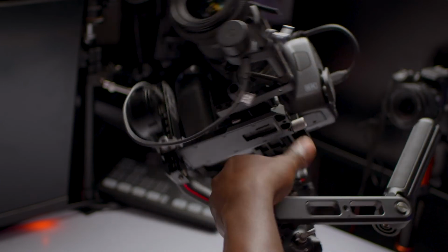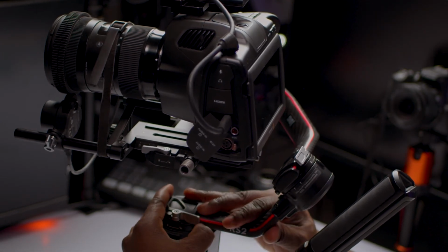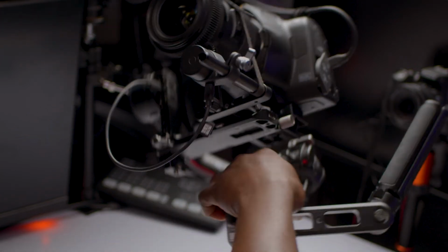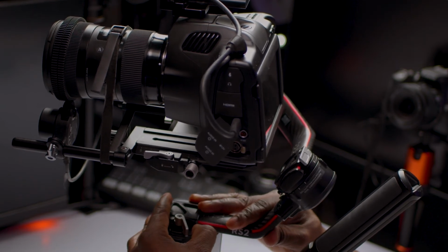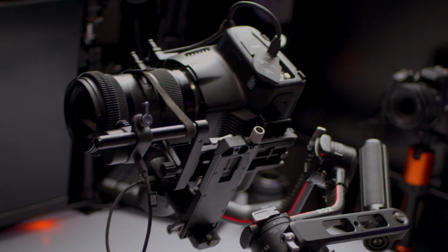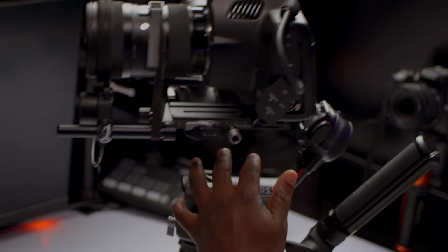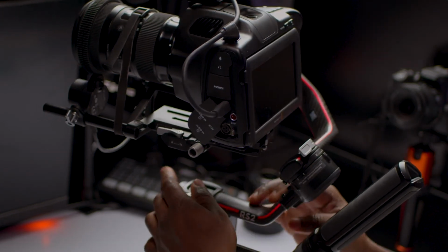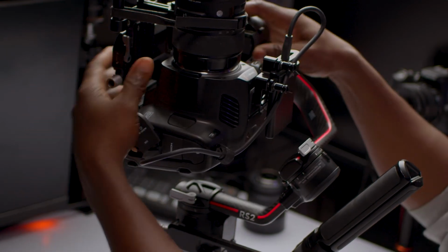Let's see where we are. Oh, now it needs to go forward a tiny bit more, a little bit more forward. And somewhere right about here, this is balanced, right? You can see it's staying in place, and that's a good balance right there. So I'm going to lock that as well. And I'm going to go back and just check all of these axes to make sure they're properly balanced.